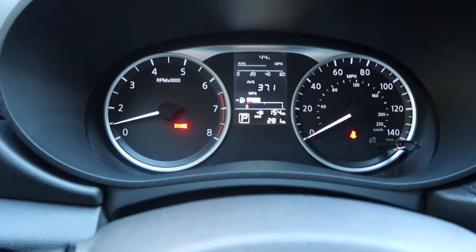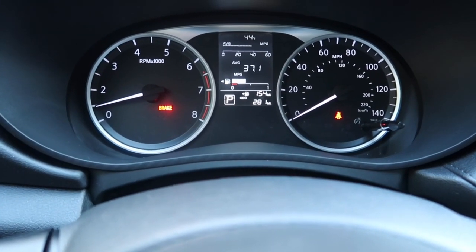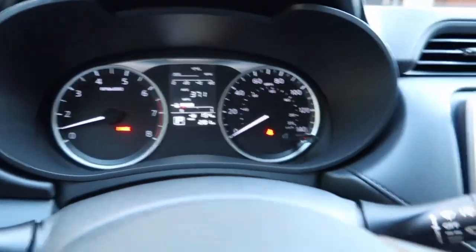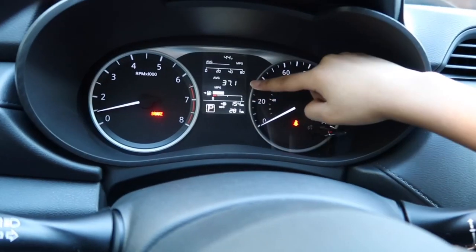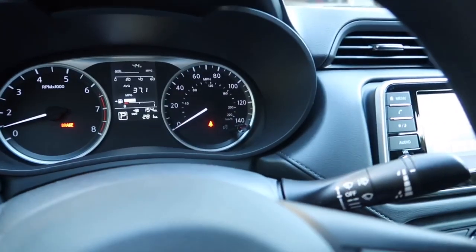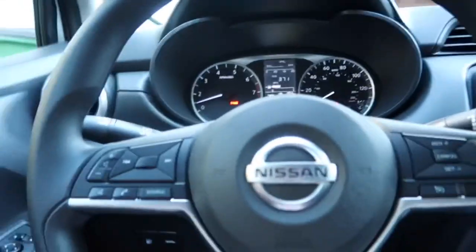Y'all, this is a brand new car. I put, what is it, 281 miles on this car, baby. It shows how cold the temperature is outside, how much gas I got left, just all that extra stuff. My car's in park, you see me. Anyway, so then this is my wheel.